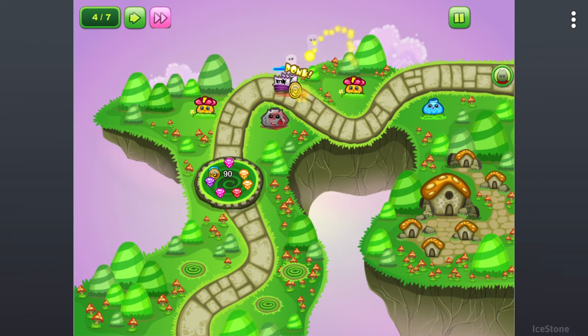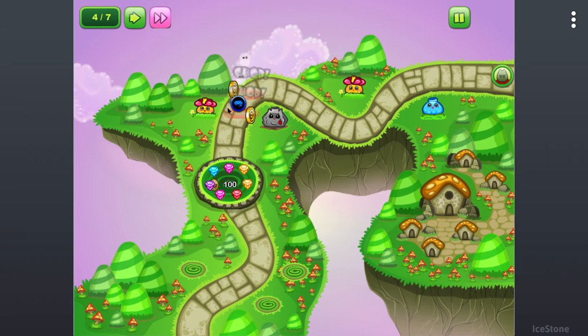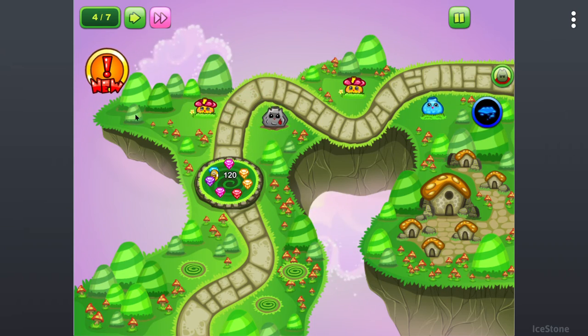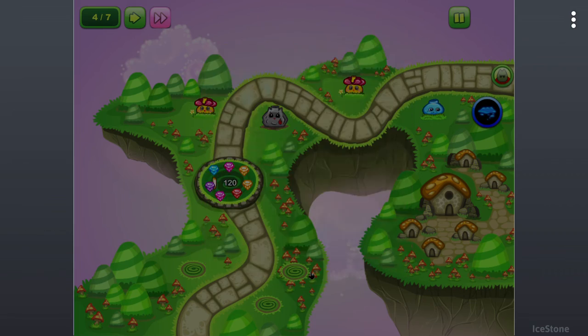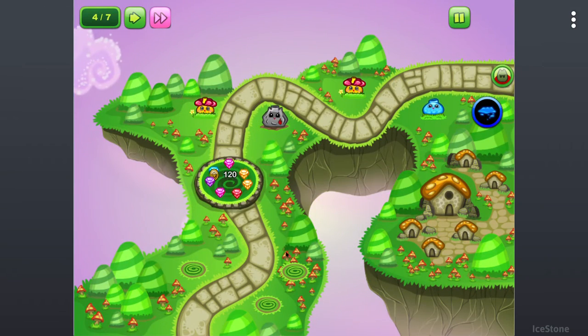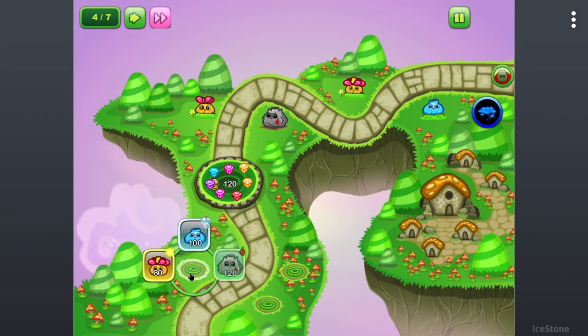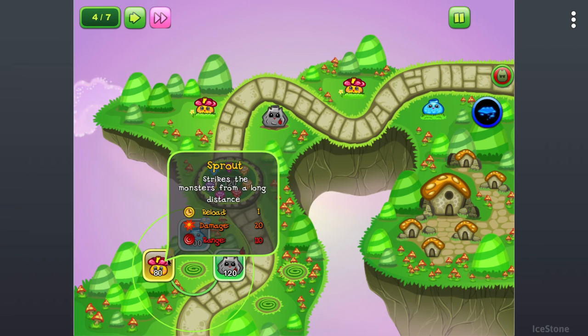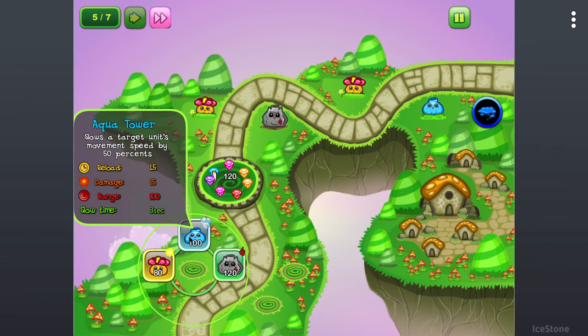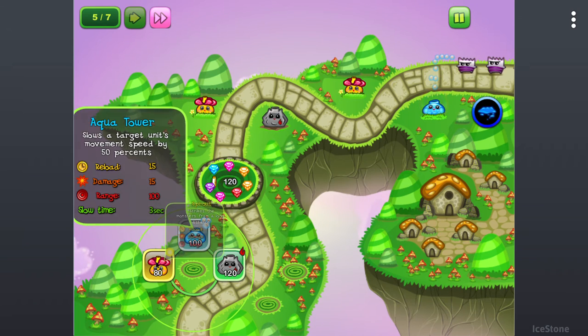This guy did mad damage on this guy. What is that? You got an ability. Slow motion, slows all the units over the map. Okay, let's go. This guy has less range, but this guy has the most attack damage. Oh no.